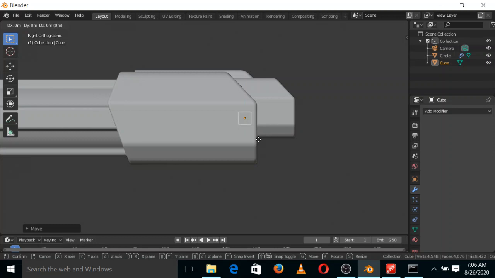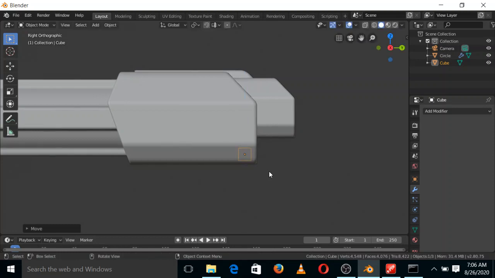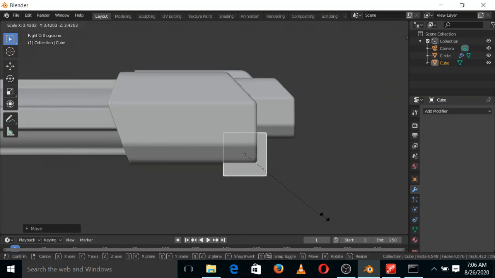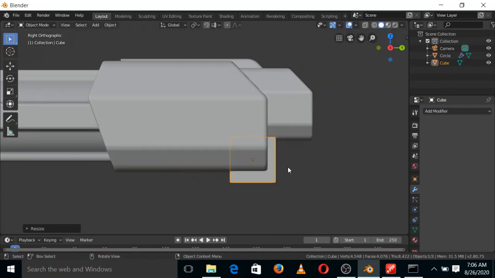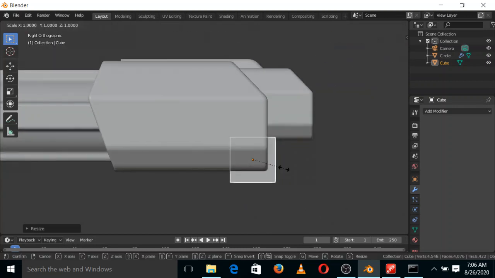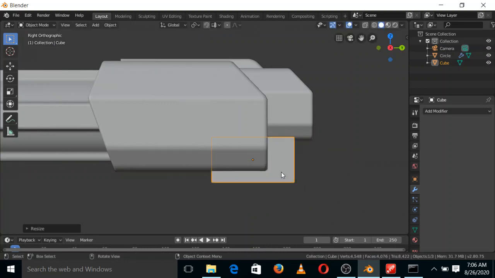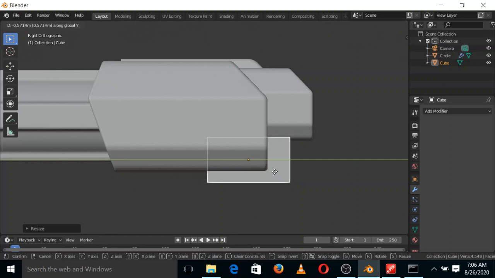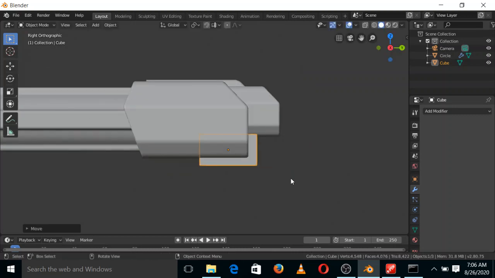So G in the Z. Next, scale. I'm going to scale this up. Scale in the Y. G in the Y. Trying to position it well.